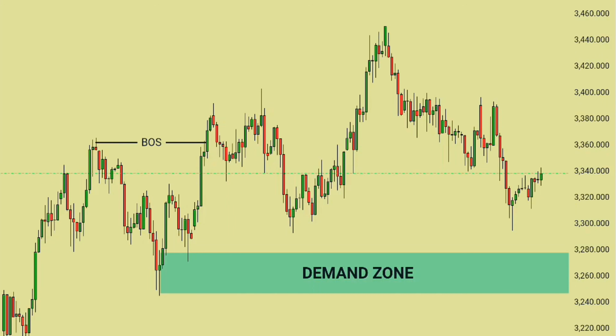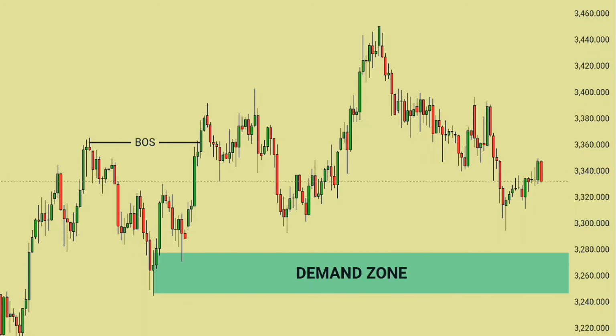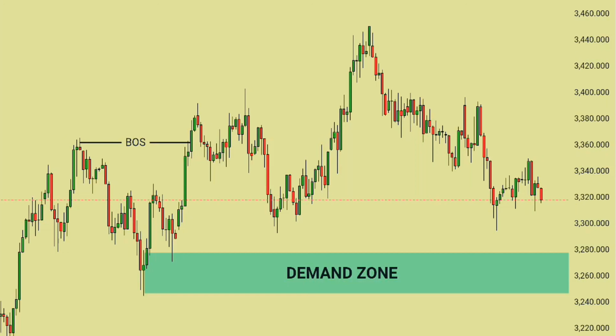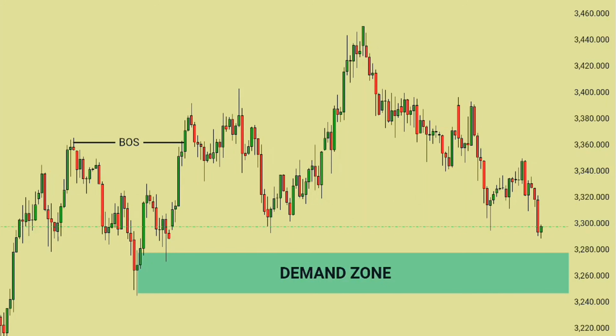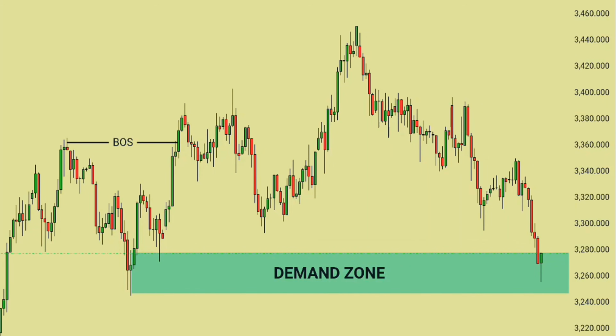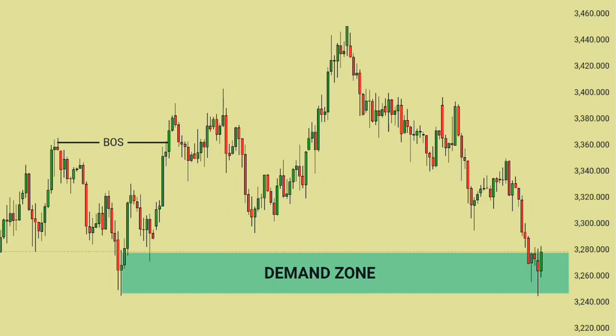Now, many traders see this break and immediately jump into a buy trade. But here's where most traders make a mistake. Smart money rarely moves the market in a straight line. Before the real move happens, the market often creates a trap to collect liquidity from impatient traders. And that's exactly what we see next on this chart, a major inducement forming in the market.